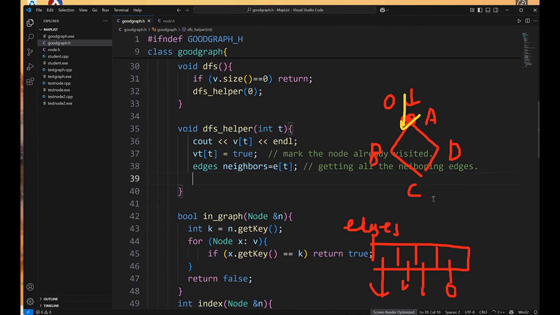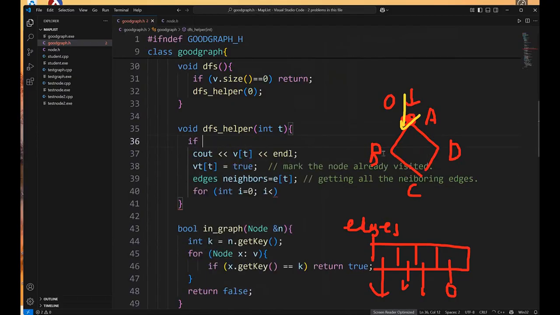So you do for integer I equals 0, I less than, let's see, okay, right here, you need to do one thing. If VT of the T equals true, then you will return. Okay.